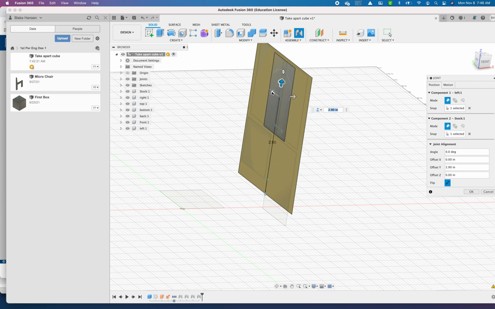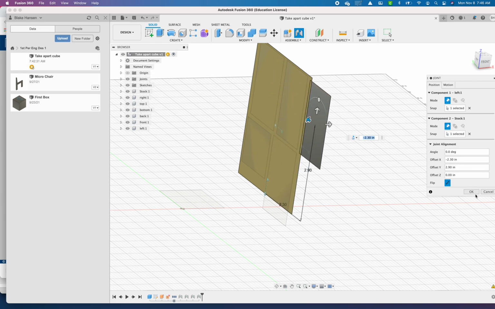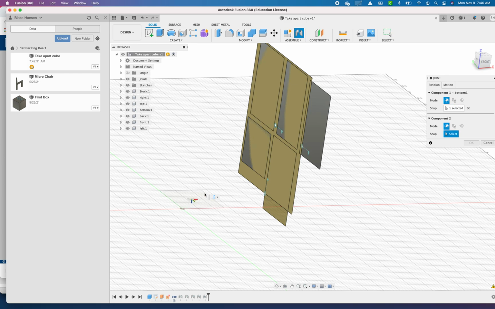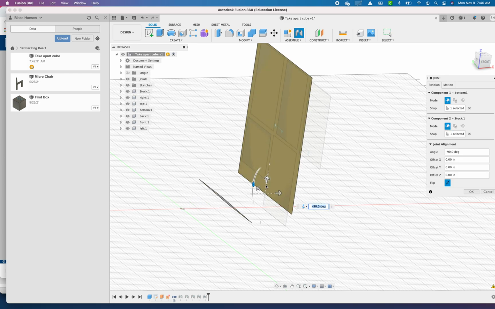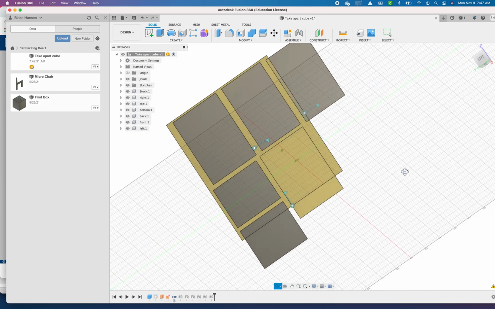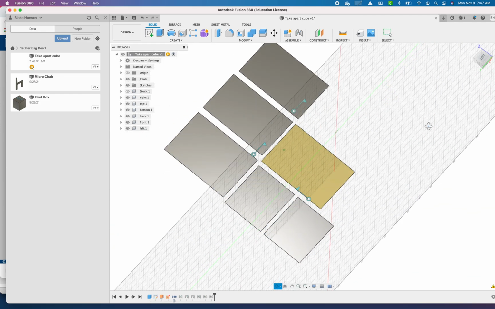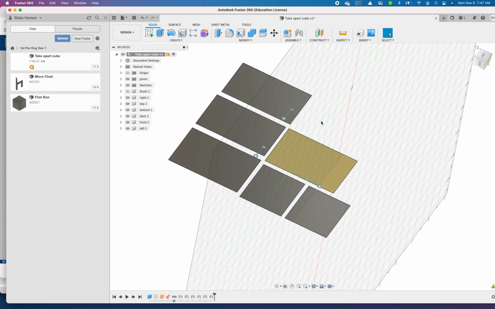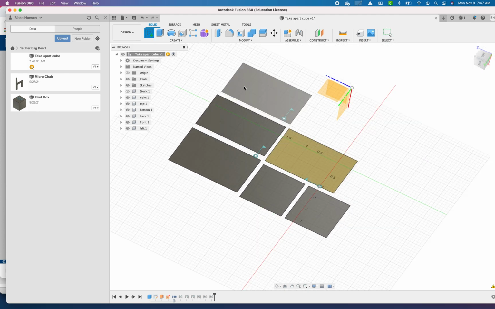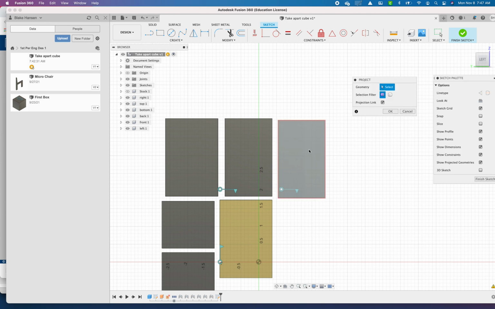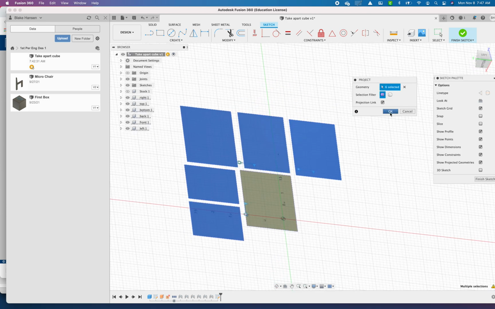Now, we're doing this so that we can manufacture it, because using this method you can make almost anything, and we're going to do some examples in class that are a little bit more interesting. All right, there's my object there. I can turn off my stock now. I don't really need it, and I can see these shapes right here. If I were to laser cut them, I would start a sketch on the surface and project include all of my shapes to take them over to the laser cutter to build them.